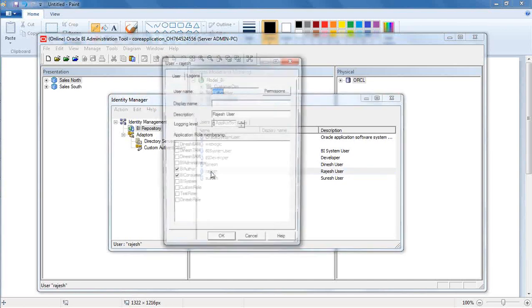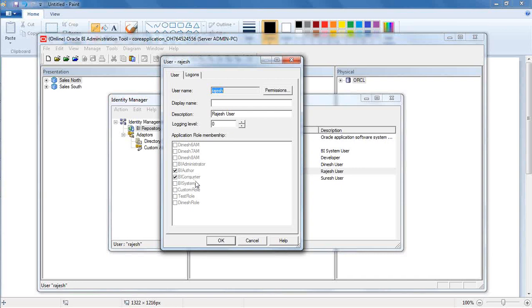Suppose I go to Rajesh, and you see I have BIEE other. If we define the BIEE other, then you will have the consumer as well as the other. BIEE other is nothing but a developer. And a BIEE administrator is kind of a super user, who will have more access, everything, access to all these roles.